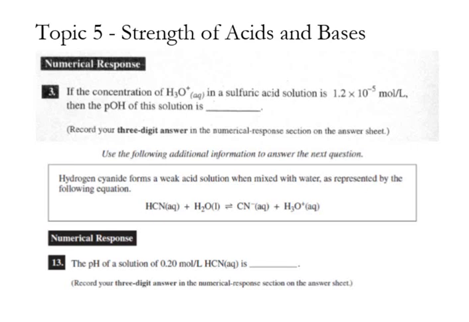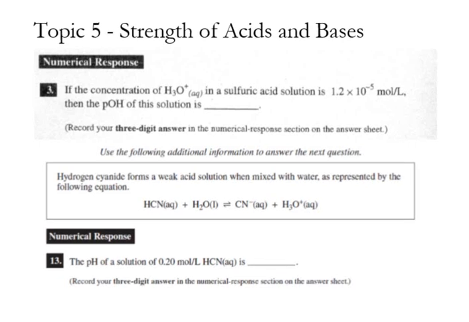Now, they ultimately do ask for different end results. They're slightly different. This one wants to know the pOH, and this one wants to know the pH. That being said, do you guys know how to convert between a pH and a pOH really quick? How do you convert between a pH and a pOH? Nope, that's how you convert between a concentration and a pOH. Yeah, they add to 14, right? So if you have a pH of 7, you have a pOH of 7. If you have a pH of 1, you have a pOH of 13. So ultimately, although one asks for a pH and one asks for a pOH, they are very, very similar questions.